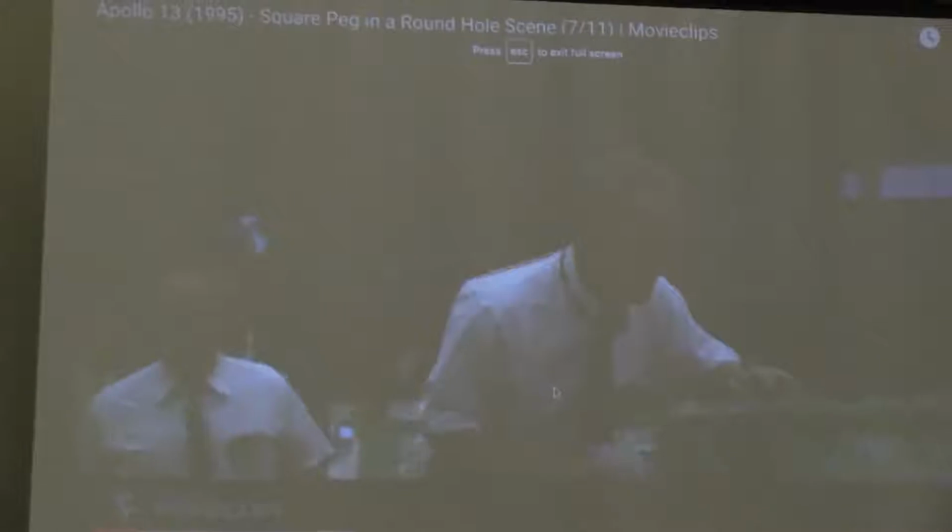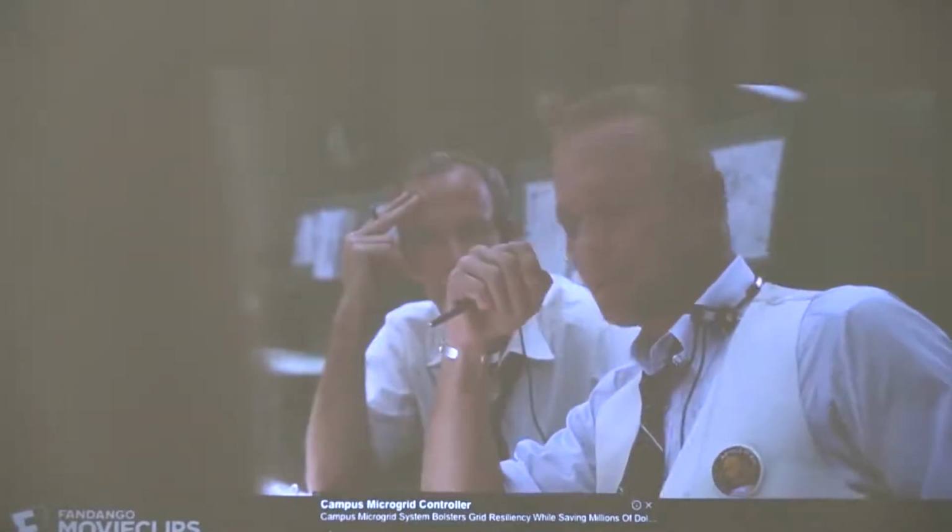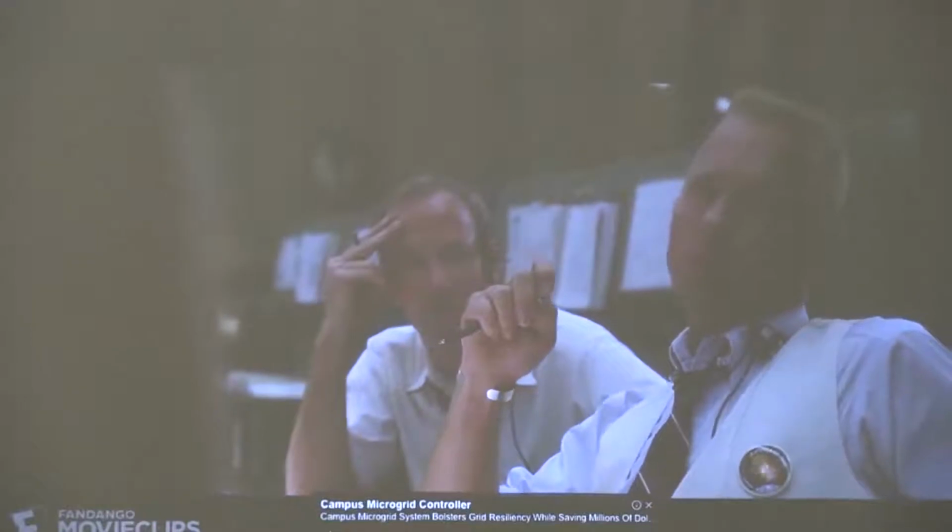We have a situation brewing with carbon dioxide. We have a CO2 filter problem on the lunar module. 5 filters on the lane. What do you mean for 2 guys for a day and a half? So I told the doctor they're already up to date on the gauges. Anything over 15, we get impaired judgment, blackouts, the beginnings of brain asphyxia. What about the scrubbers in the command module? Tell me this isn't a government operation. This just isn't a contingency we remotely looked at. Those CO2 levels are going to be getting toxic. Well, I suggest you gentlemen then we put a square peg in a round hole. Rapidly.